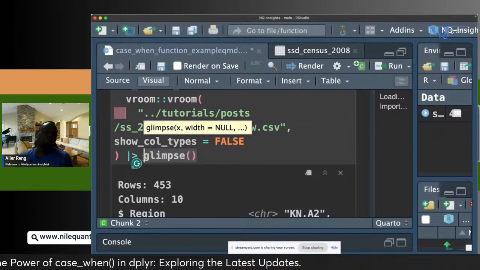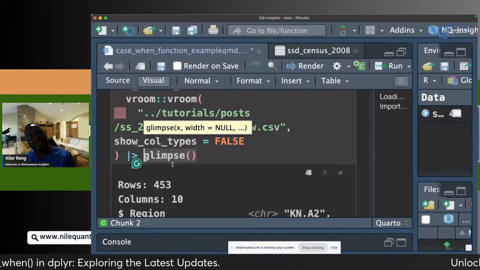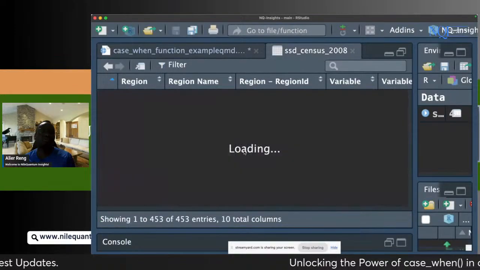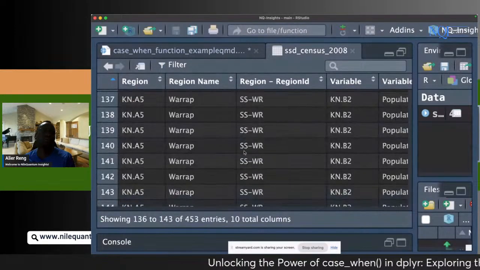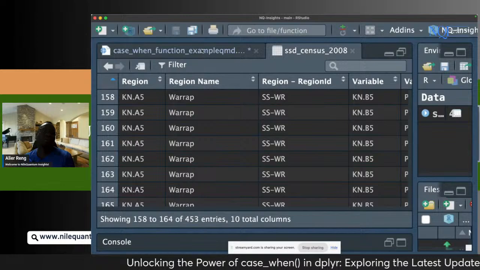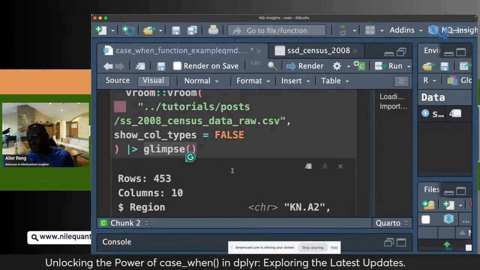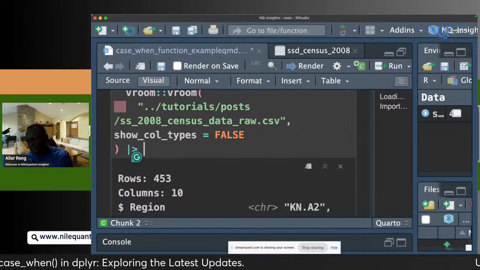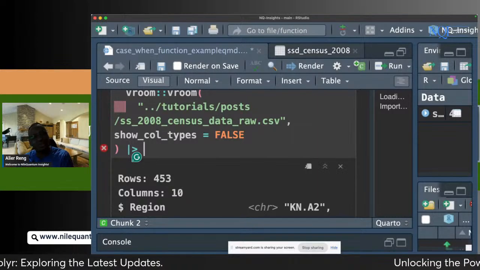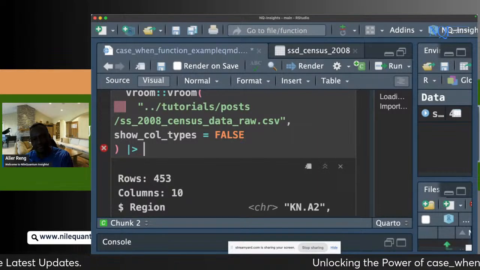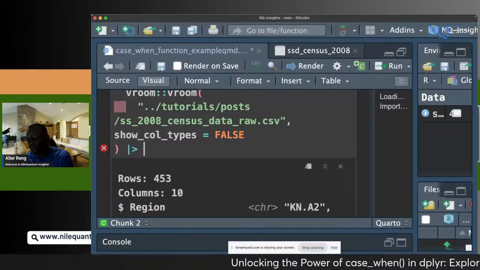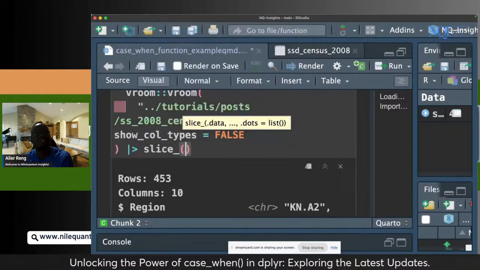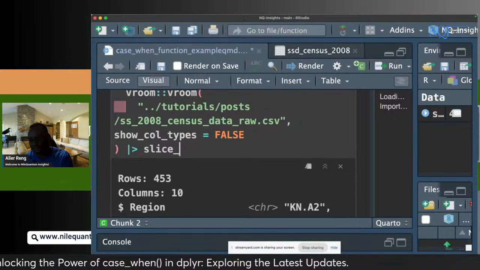Another thing that I would like us to see is, if we scroll all the way to the bottom, or that's not the best way to do it. So let me pipe this into, there are two functions. I could call head here to look at the top 5 or 6 rows, but I like using the dplyr functions. So slice underscore head, sorry.